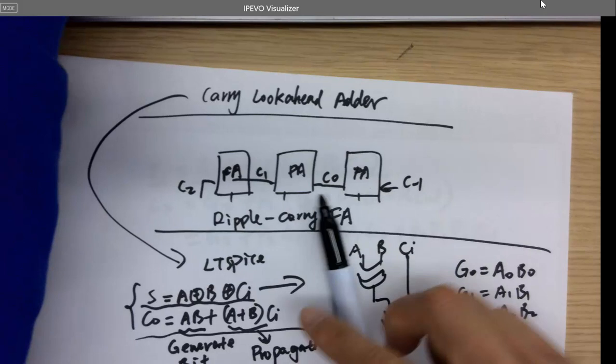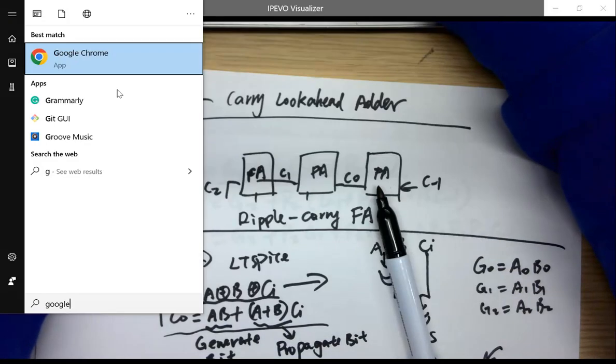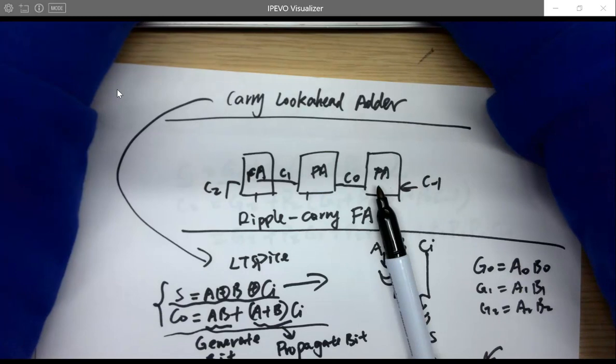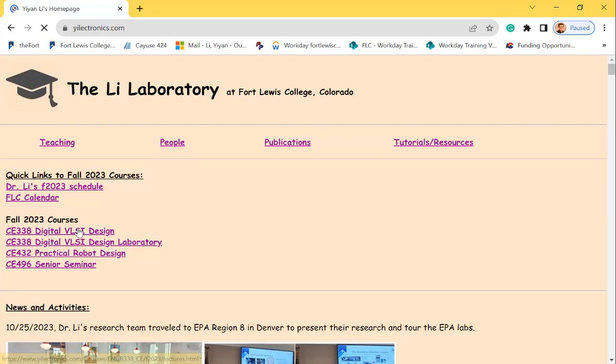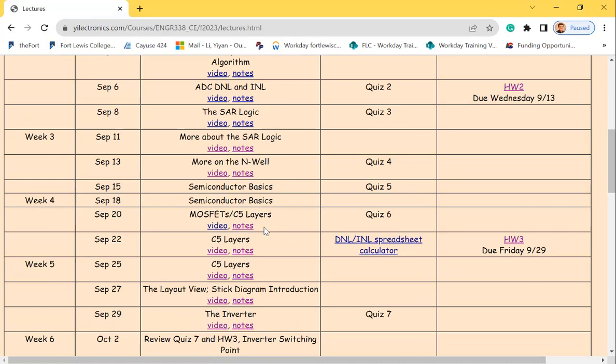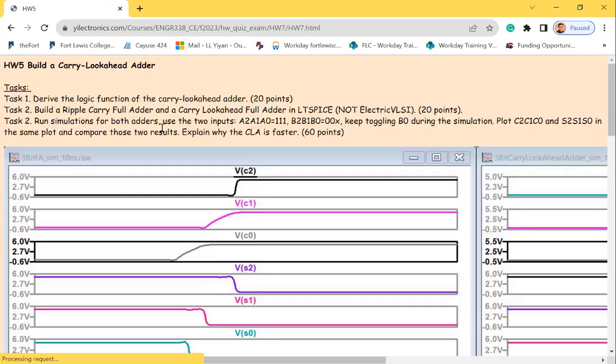Okay, so I'm going to show you some expected results over here. Task 1, by the way, this is a 1-week homework.